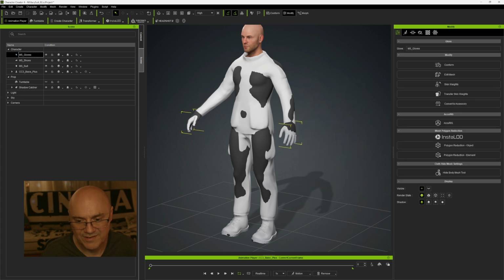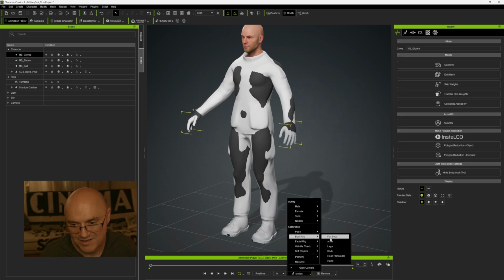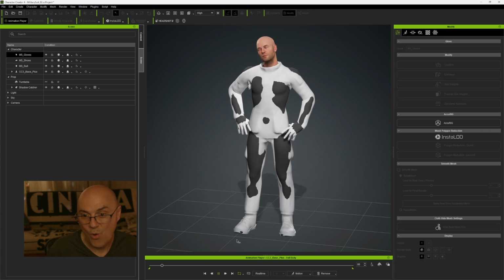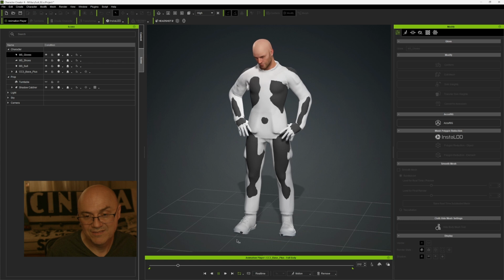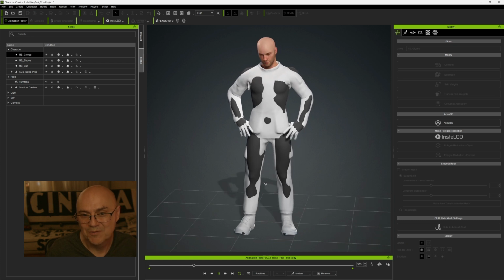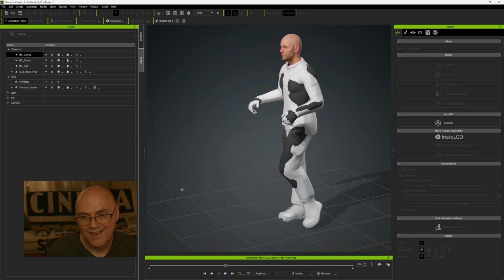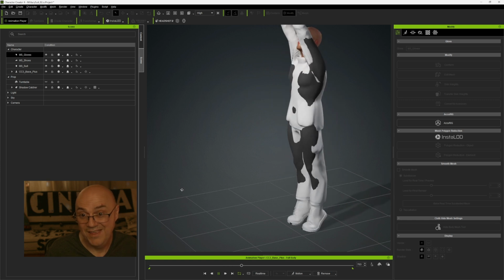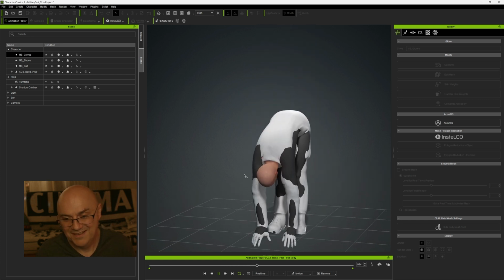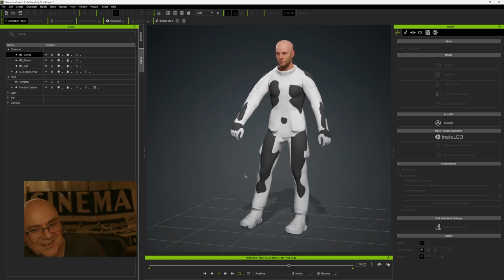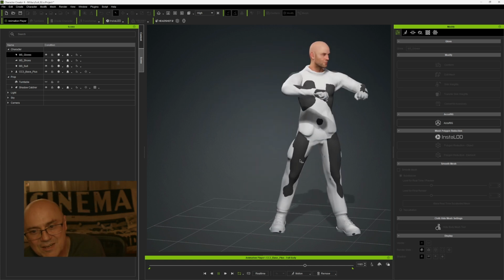And then close that. Now I can go back into the animation and go for full body and see what happens. Oh, that's not bad. That's not bad. That's pretty phenomenal, really. Yeah. That's pretty neat, you know. So now I can use that, but I can clean him up.